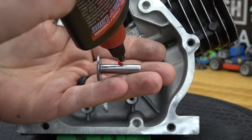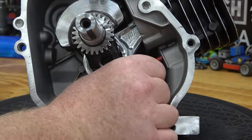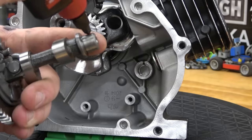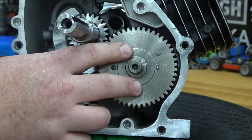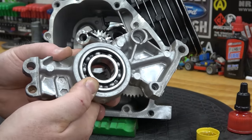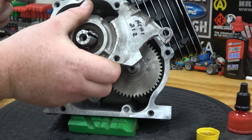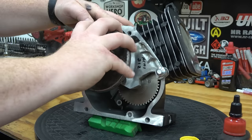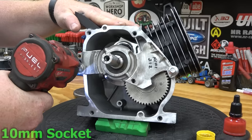Now we can install our lifters and cam. Line up the dots on the crankshaft and the cam for proper timing. I use a cut-up side cover to check our rod clearance and cam clearances. Torque the side cover and rotate the engine around, making sure nothing is coming in contact with each other. Our engine is good to go, so we can move on to prepping our billet side cover.